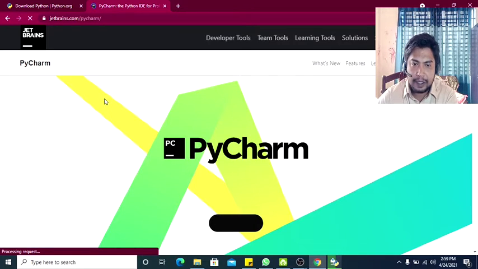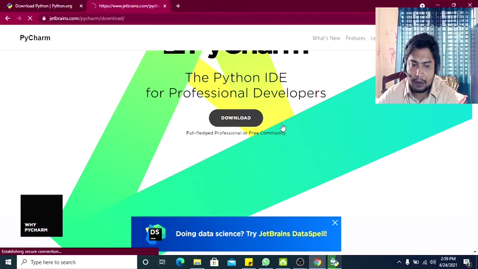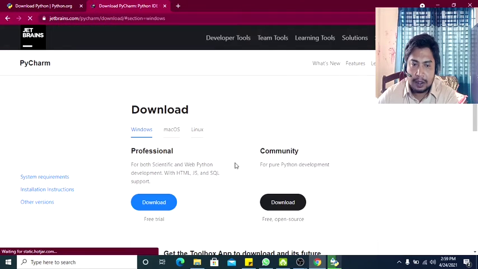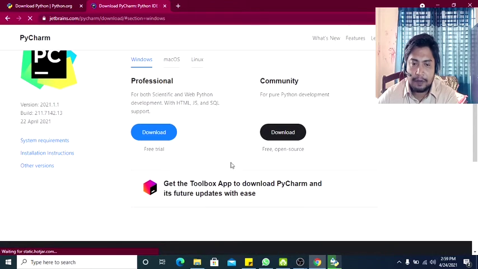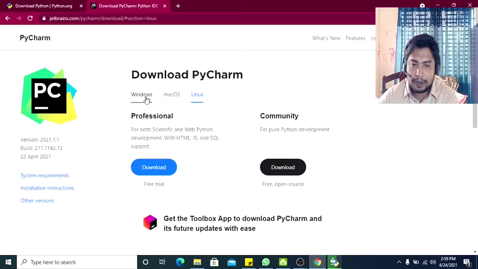This is an IDE for executing Python. Click on download, you will be taken to the download page, and there you will find your file as per your operating system. Make sure that you download the correct file for the operating system supported on your PC.